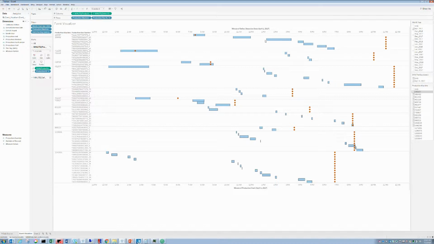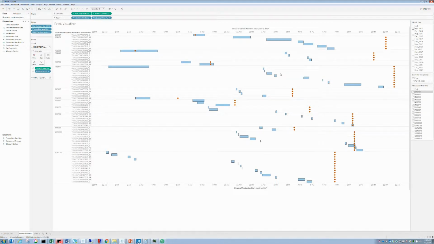And what we're looking for is to see if we have the data in this database that contains a series of defects that were identified. So in the next shift after these at 11 p.m. there were some defects detected, but for whatever reason we don't have the data to show on this machine what the production run number was for this defect. However, in other cases we do, like in this early shift from 7 a.m. to 8 a.m. we can see a defect was detected within this blue bar and another one detected here.